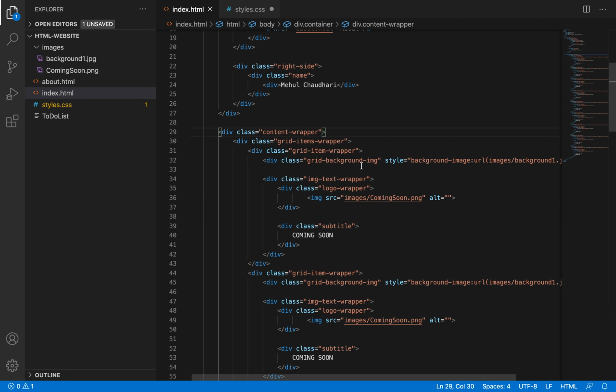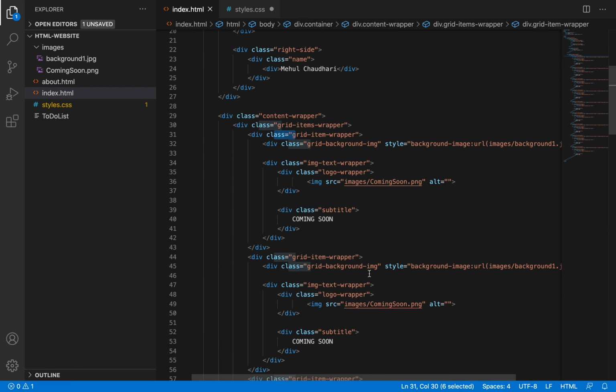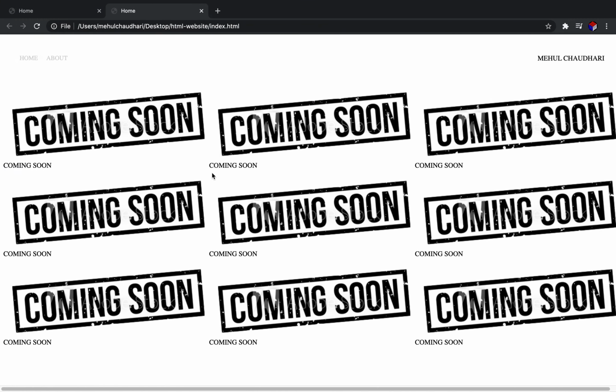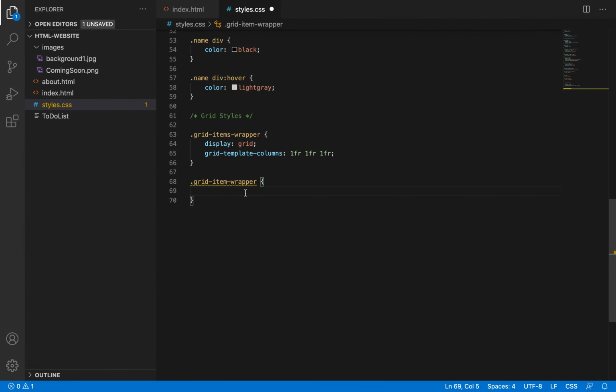And if we go ahead and look here, that is this class right here, and we have 9 of them because we have 9 separate pictures and things we want to add. So let's go ahead and call this. What we're basically doing is some formatting here. We're saying that the position is relative. This means that one thing can go on top of the other. And then let's move on to our background image.